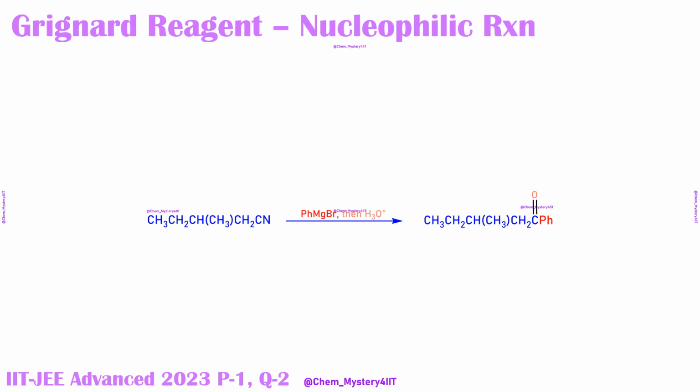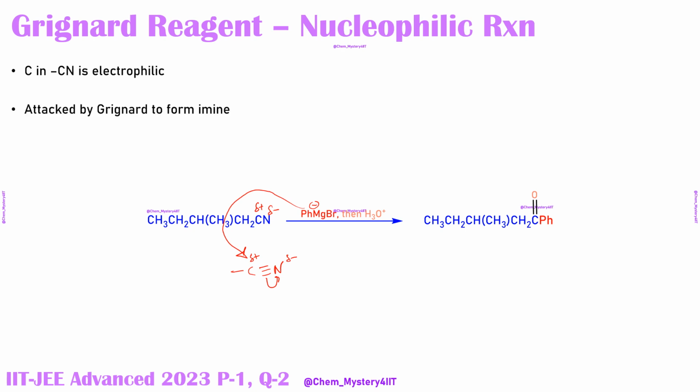In this cyanide, our carbon has delta positive charge, and nitrogen has delta negative charge. This goes like C triple bond N. The delta positive charge on carbon, because of the polarity of this bond, is attacked by the Grignard reagent like this. So this bond will be moving towards nitrogen. This is what we are saying: the carbon in cyanide is electrophilic. So this is being attacked by Grignard.